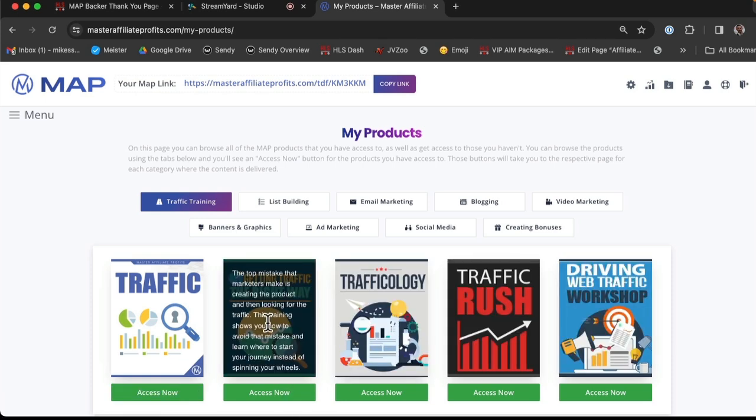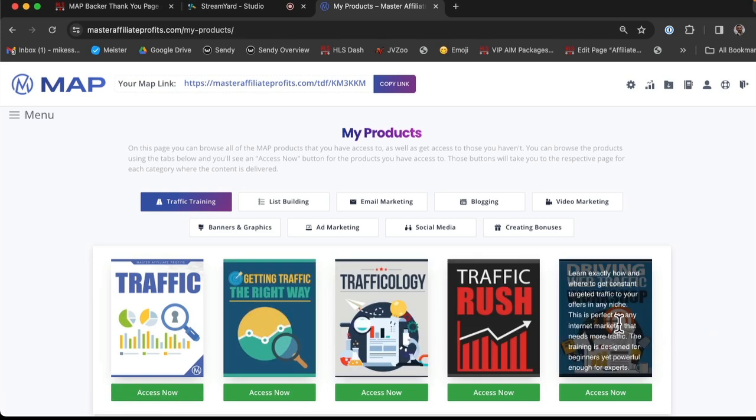Now, the cool thing about this is that when you become a member of MAP, depending on what level you're at, whether you're a free member, a silver member, a gold or platinum, you get a commission when somebody joins and buys a paid membership. So obviously the silver membership, the gold membership, and the platinum membership, those are paid memberships. And when you have an account at MAP and somebody signs up through your one link, you earn a commission on that fee, on whatever it is that they choose to pay on a monthly basis.